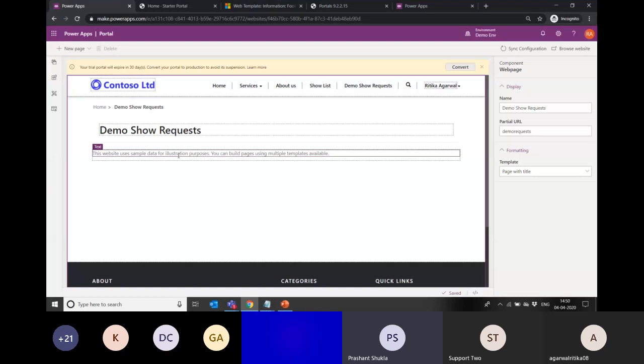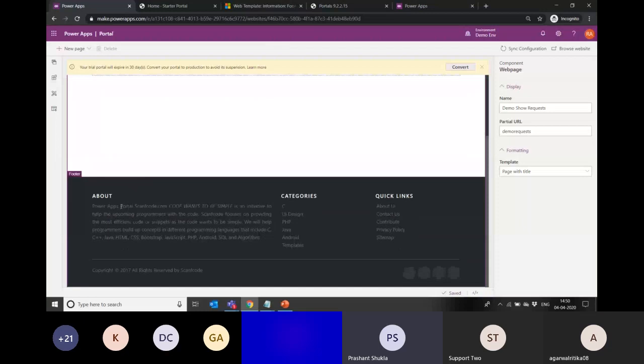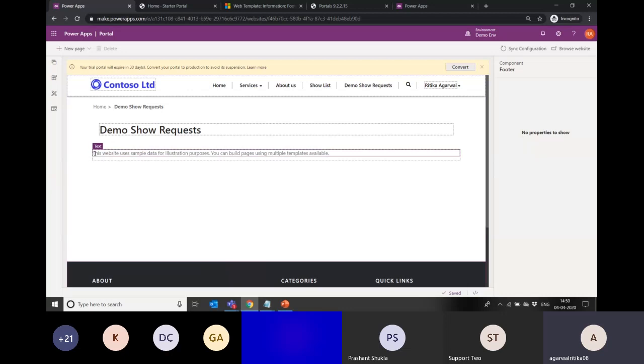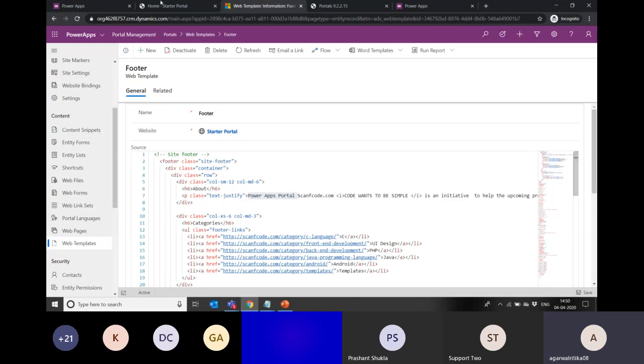I just wanted to know, so you went back to the PowerApps model-driven app and you changed the footer text value there instead of changing it here where you are right now in the maker experience. Is there a reason? The reason is we cannot do it directly from here. As you can see, I'm getting this edit option here directly. But if I select the footer, I want this change to be reflected at all the places. For doing that, it needs to be updated at the template level.